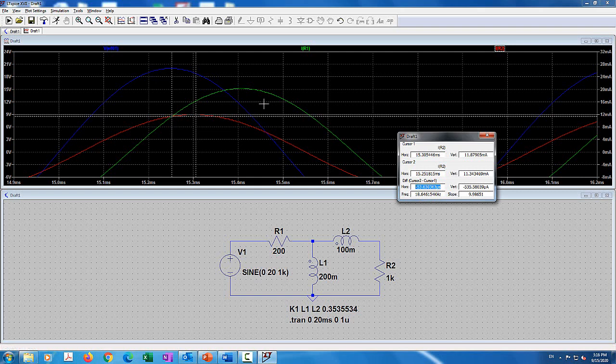So I hope that you like this video. This is how we do mutual coupling circuits. It is basically by defining the coupling coefficients between the inductors. And it's a very nice and beautiful model. The only trick is if your circuit has a mutual coupling, you have to convert it to the coupling coefficient.